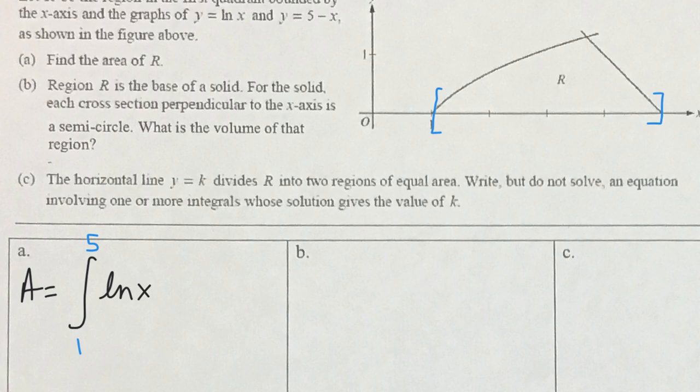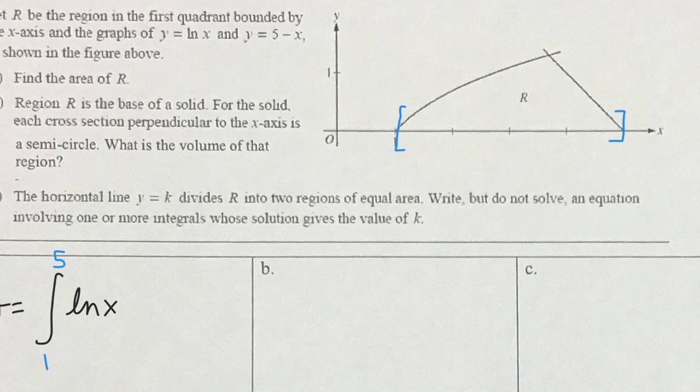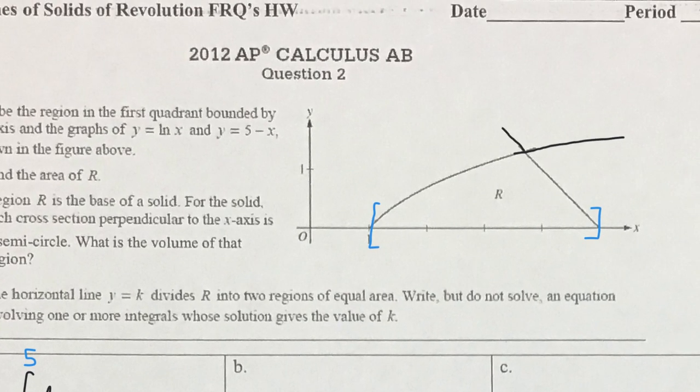Okay, so let's think about this again. If we go from 1 to 5 and we want the area underneath the curve, that assumes we have the whole entire graph, not just what it shows on the picture. I don't know if it's a good idea to do it completely from 1 to 5. Why don't we break this into 2 separate intervals with 2 separate equations? It doesn't look like natural log minus 5 minus x is going to do us much good. Maybe it works, but let's break this into 2.